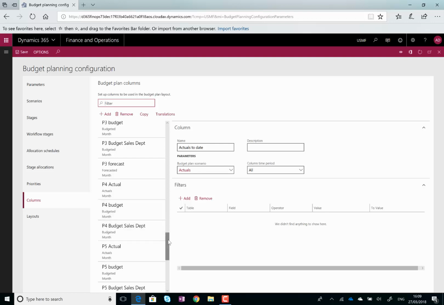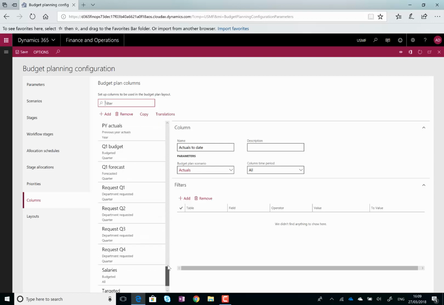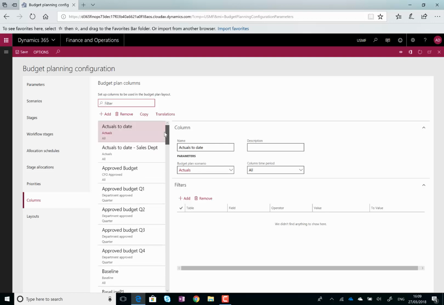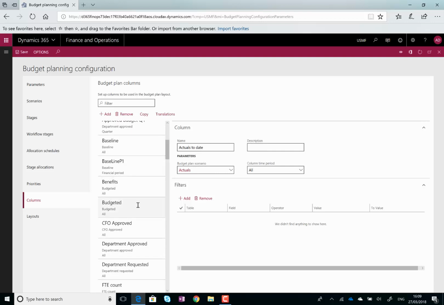And what we do is we configure them to show the actuals data. So, okay, there we go. So actuals budget to date is based upon the scenario for actuals. And the budgeted scenario is based, so the column for the layout is based upon the budgeted scenario.